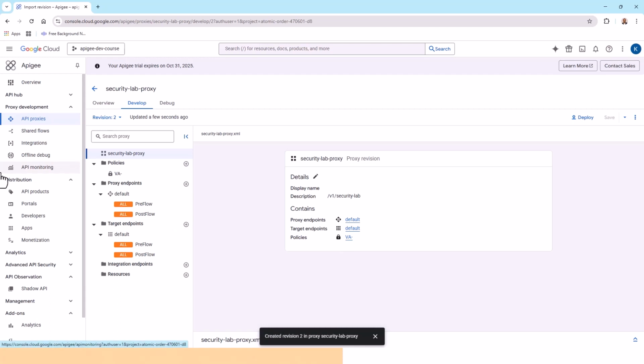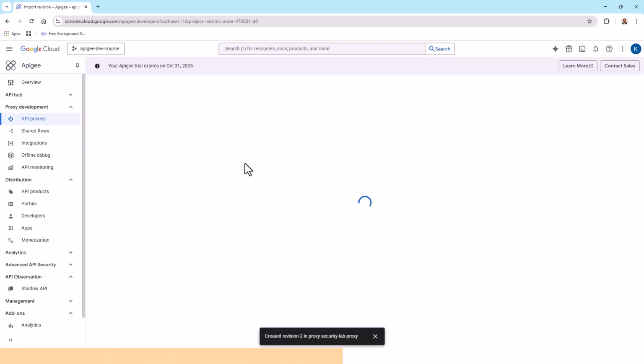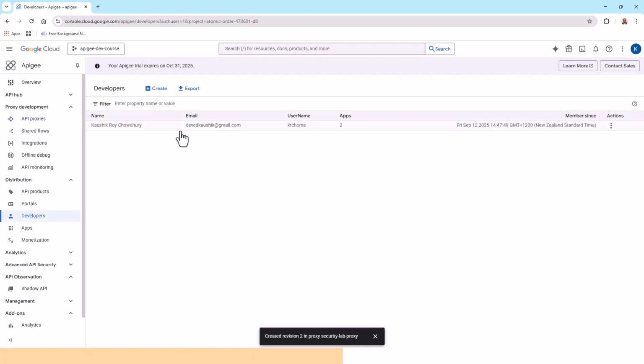And there is another step, creating a developer, but I have already created a developer. See, distribution has got everything: API products, portals, developers, apps. So the developer is myself. If you create the developer once, that's the final thing that you need. For all the other proxies, products, and apps, you can use the same developer if you choose. I'm the only developer involved in this project, and I'm the owner, so everything is only about my own contact details: name, email, and username.